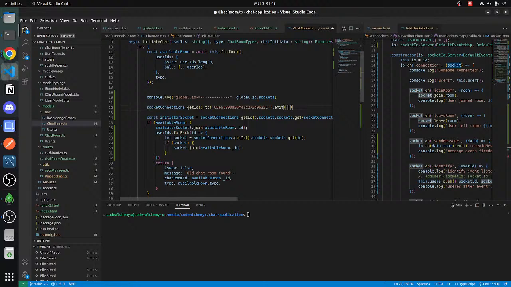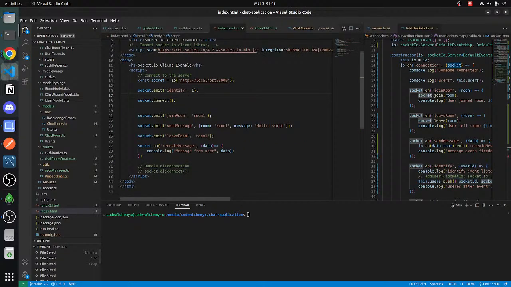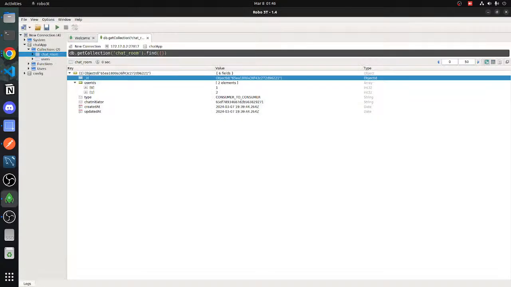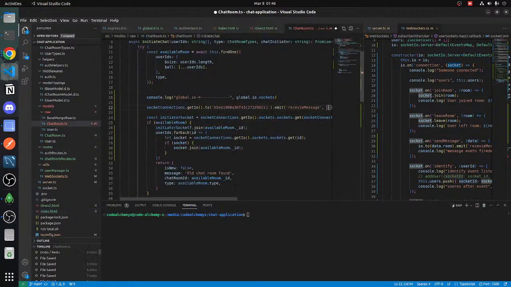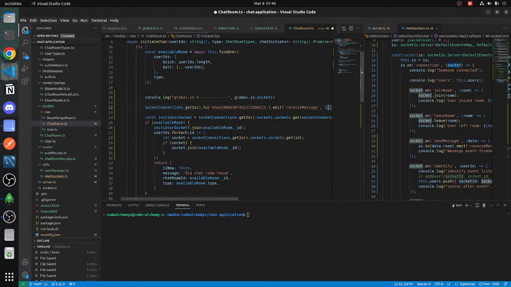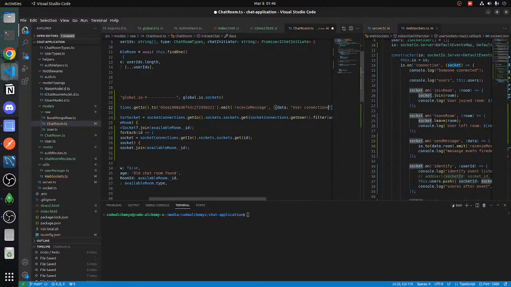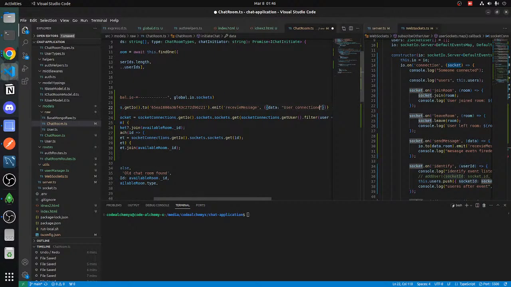Now we want to emit a message here, so we're gonna just say emit receive message, and inside this receive message I'm just gonna send the message, which will be data like user connection established.